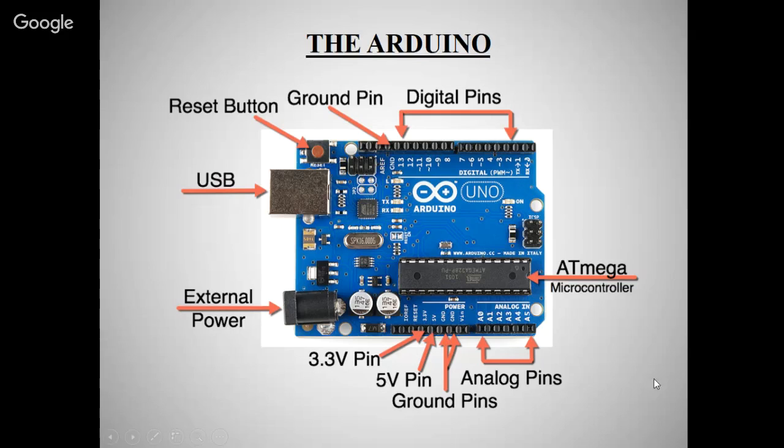Now the 5 volt pin. You find the 5 volt pin. This is the 5 volt pin. The same reason is there: it gives power to other circuits. Please do not give power to the Arduino from this pin. If you give power from this pin, the Arduino will be damaged. You can give the power to the other pin.